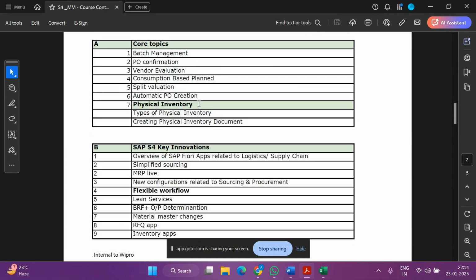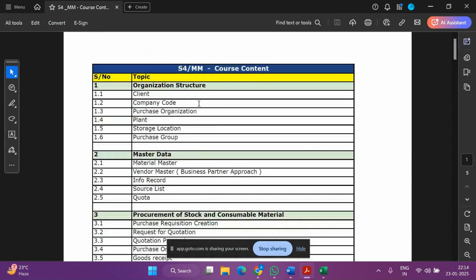If time permits, I'll be covering each and every topic, but it's a 60-hour training, so we cannot cover each and everything. However, I'll be covering the core topics. Now, what you will get from this course is you will be learning the basics, like I said, and we'll try to learn the advanced topics as much as possible, if time permits.